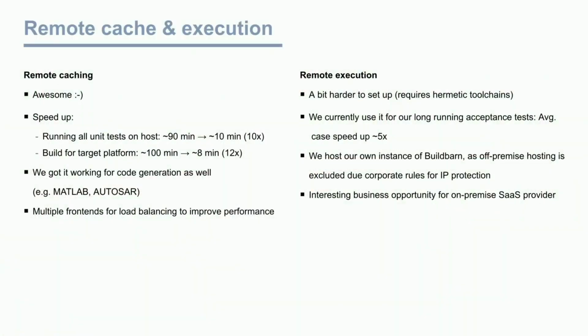OK, so how is Bazel working out for us now? Actually, quite well. When it comes to execution times, for example unit tests, we were able to achieve a 10 times speed improvement using remote caching. For the build for the final target, so the hardware that is then put into the car, we are even able to speed it up by around 12 times.